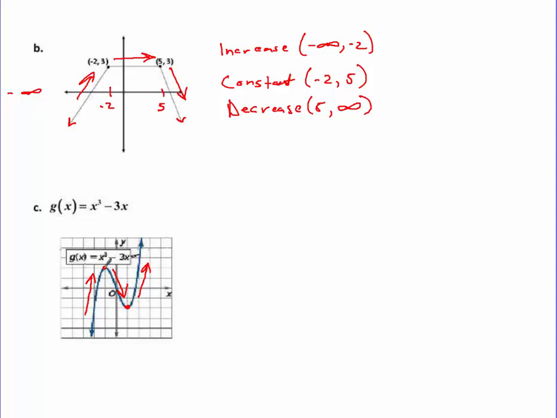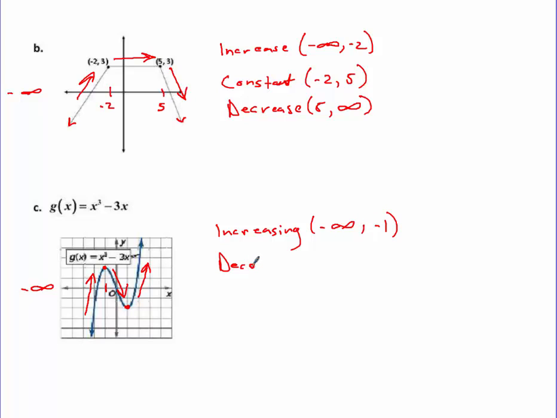And anytime you have a maximum or a minimum on a graph, that means it's changing directions, because to have a maximum, we had to go as high as we could, and we have to come back down, or that wouldn't be the maximum. So this one is increasing from negative infinity, remember, negative infinity on the x, to right here, -1.